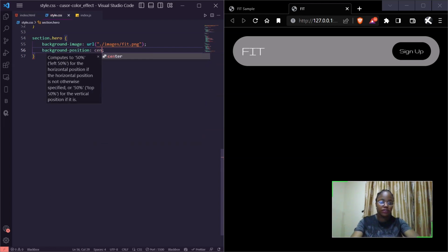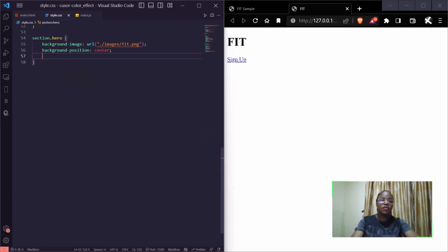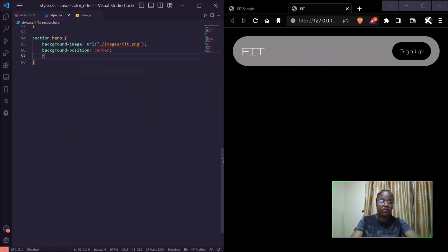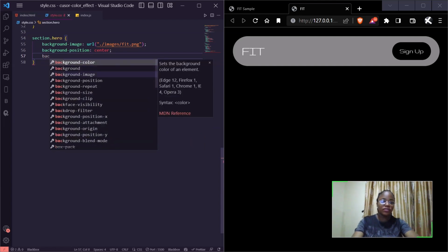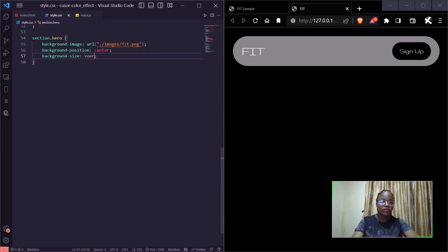Then background-position is going to be center, we want to center the image. Then the background-size will be cover, so it doesn't have any weird thing attached to it. Background-size: cover.